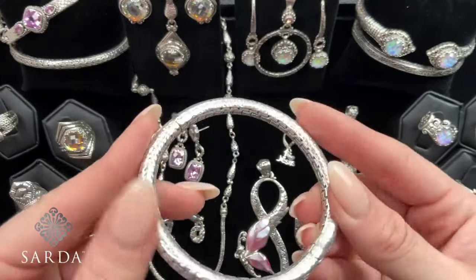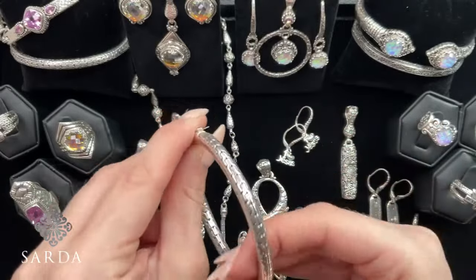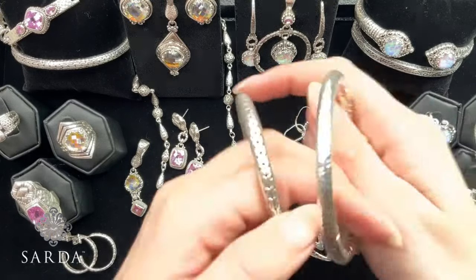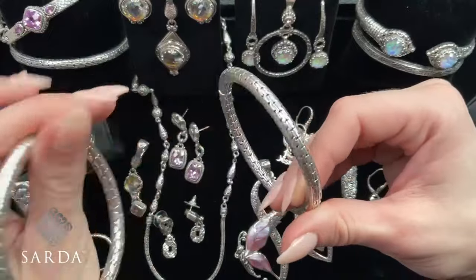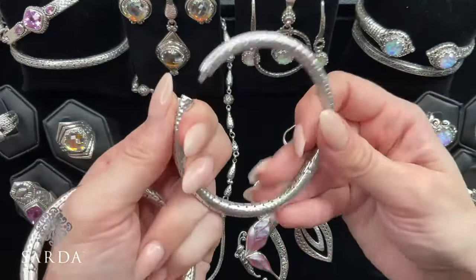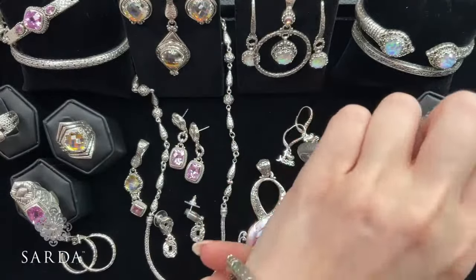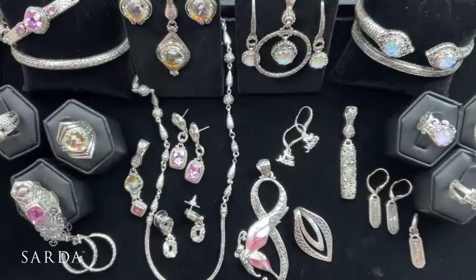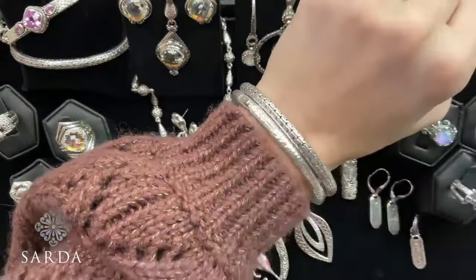How about a chain link and hammered bangle? This would look nice if you wanted to do it with that other one with the watermark — different motifs, wear them together like that. We have this one at $99.99 as well. It comes in a 7.25, so a 5.75 to a 6.75 wrist. You can definitely stack these up together. $99.99 on the bangle.